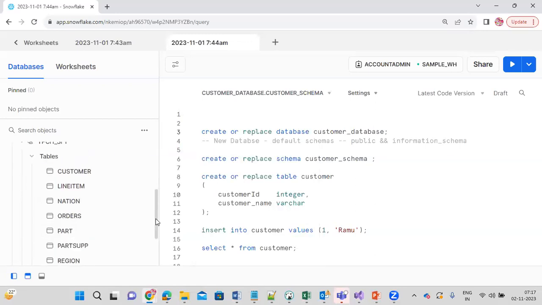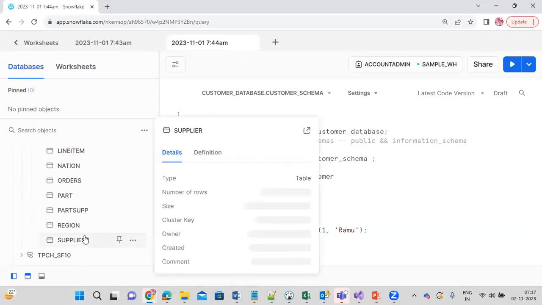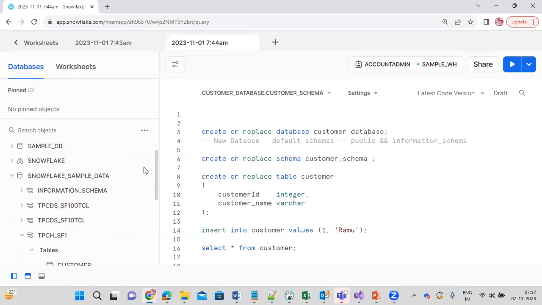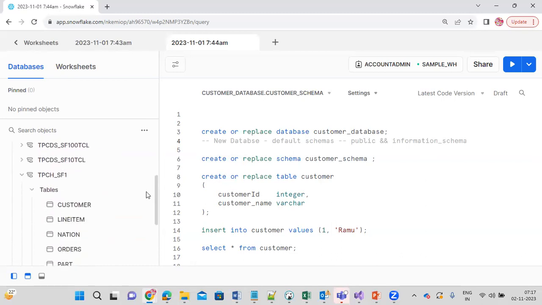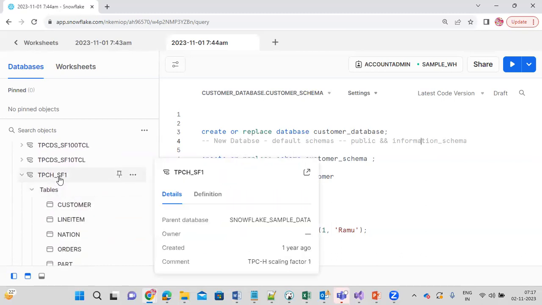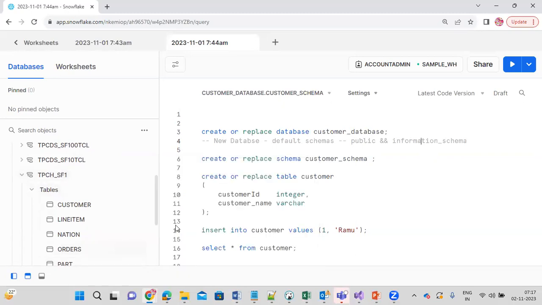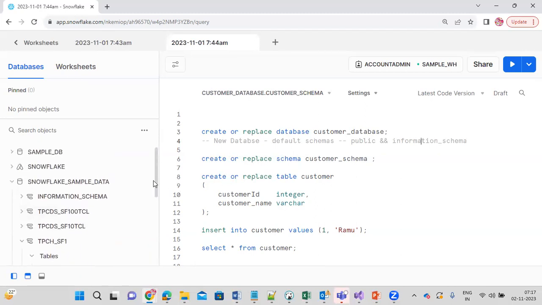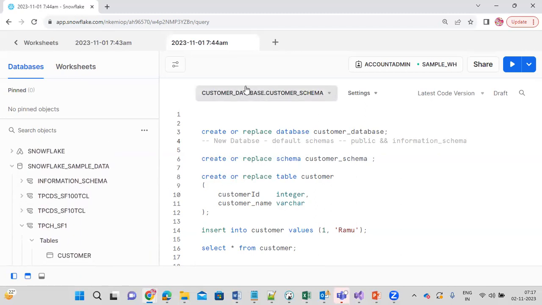I want to read this supplier table from the Snowflake sample data database. TPCH_SF1 is the schema, and then supplier is the table. How do you read it while the current database is the customer database?